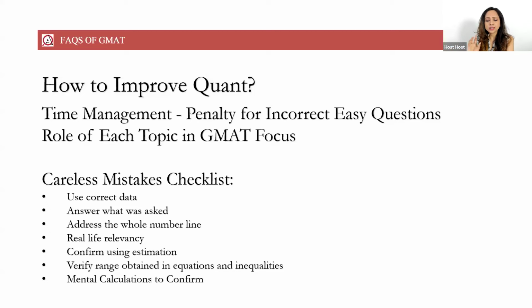Check a few values very quickly, and take the simplest values to ensure that you've got the right range, to ensure that you're not making a careless mistake. And use mental calculations to confirm, as we discussed, it's essentially about estimation. I expected the answer to be less than this. So is it? Yes, great. Then it is fine, and the chances of making an error are minimized in that particular case.